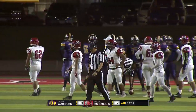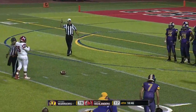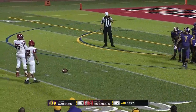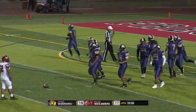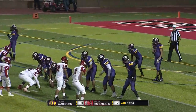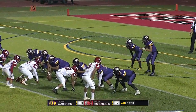Madera's on the board over at Memorial, 55-7. And USC has come back to take a 35-31 lead against Colorado with 2 minutes left, temporarily saving Coach Helton's job. Well, they have been trailing in that one the entire night back there. So they grab the lead when it counts.